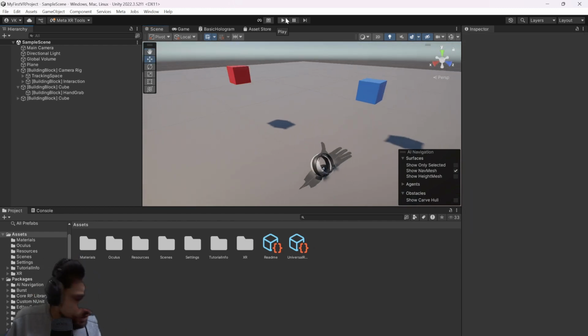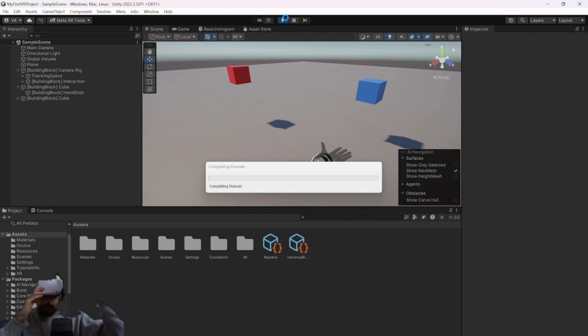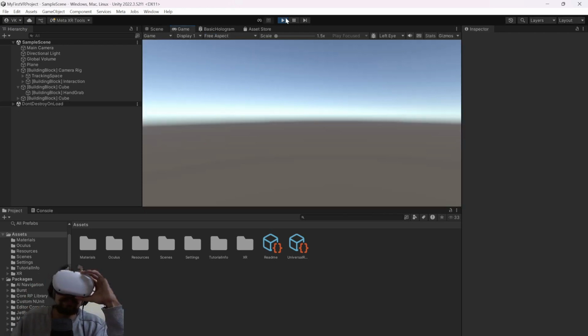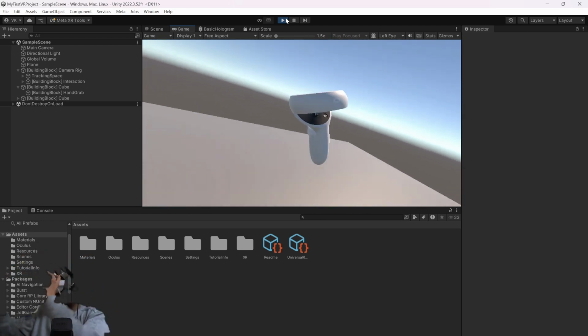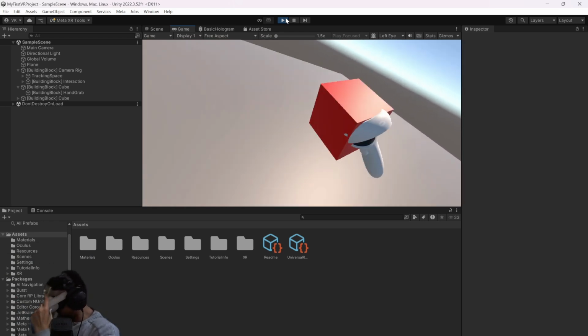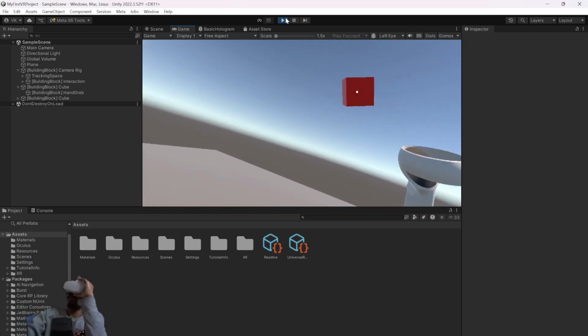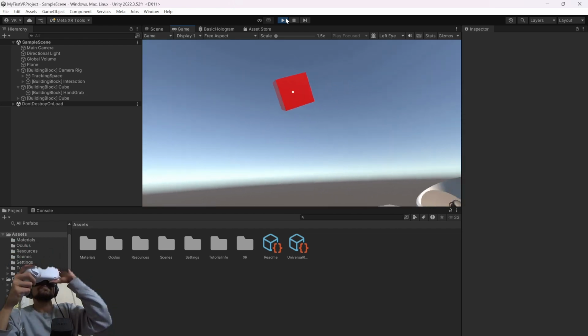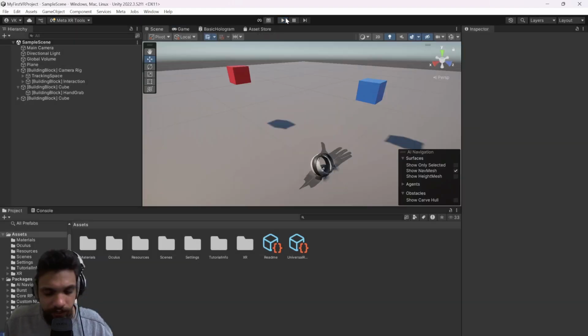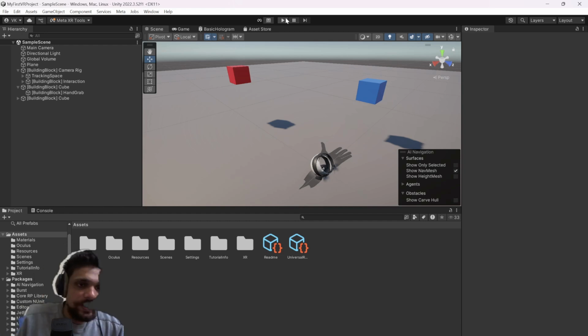And now we're going to test this out as well. You can see here that when I point my controller at the cube and click on the grip button, it comes flying towards the hand, and that is how distance grab works.